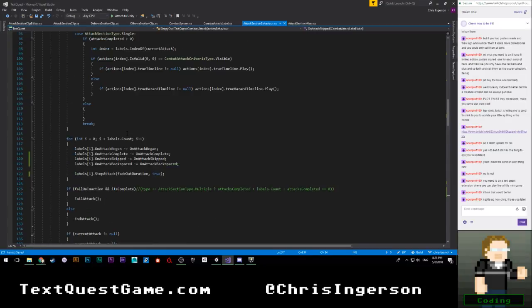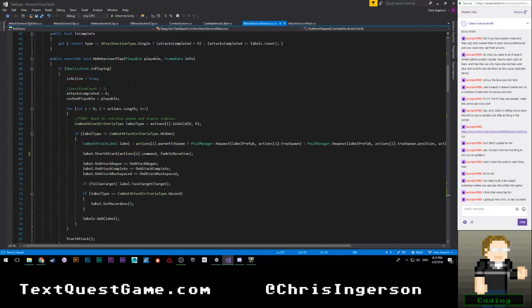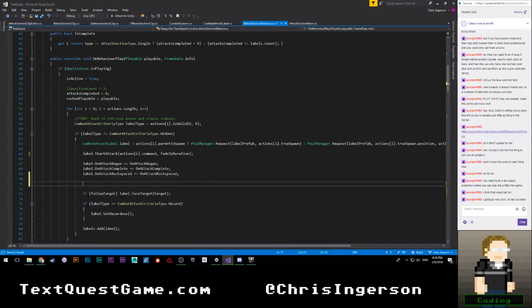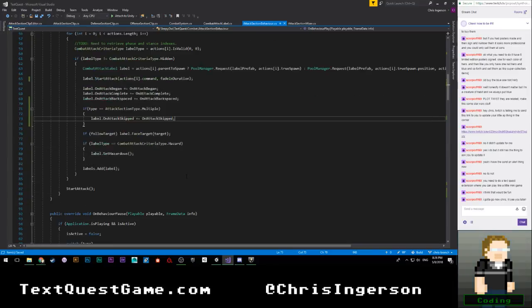What else do I need to do? I need to assign that listener in the first place. So instead of on behavior pause, we're going to go to on behavior play. We still need to do stance and phase indexes. I have not figured that out yet, because that is way more complicated than I was expecting. But we do need to say if type is equal to multiple, then we will say label on attack skipped plus equals on attack skipped. Doesn't make sense for it to really be listened for if we're not doing the multiple attack type, because they won't ever fire skip otherwise.